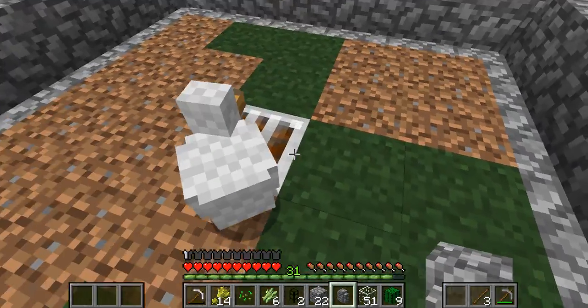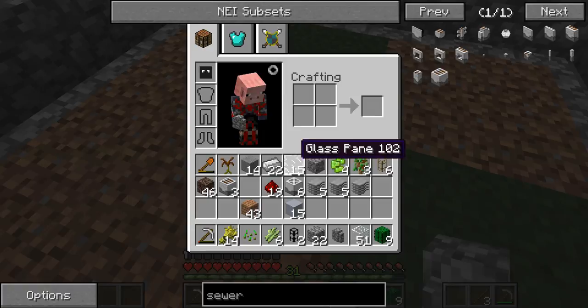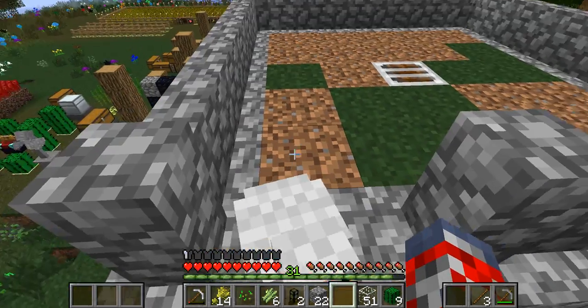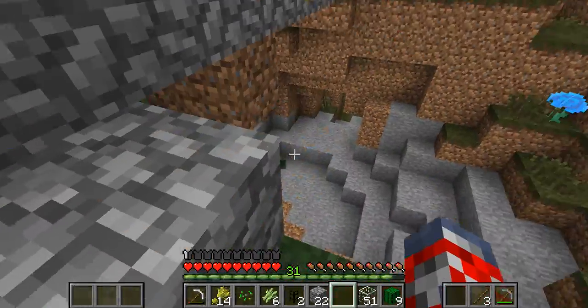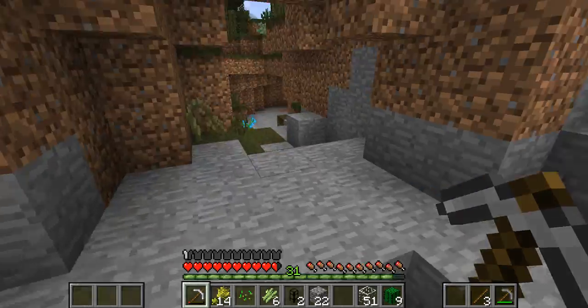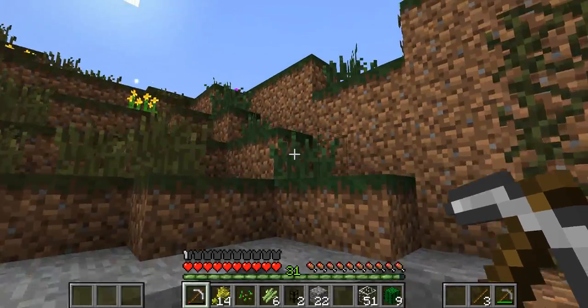Now let's go ahead. It should be starting to produce sludge. I don't know if he produces sludge. Sewage sludge. Oh shit. Get back in there. God damn it. Doesn't produce shit. God damn it. Okay.